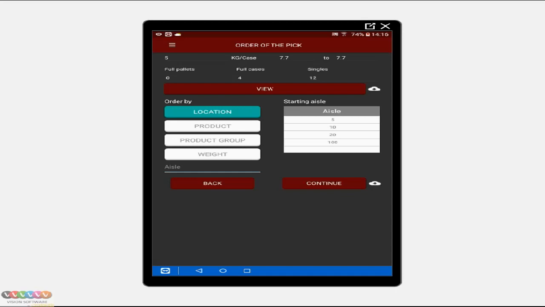What you can see here is that I've got aisle 5, 10, 20 and aisle 100. Now I know where these aisles are within the warehouse, and aisle 100 is in the case area, and aisle 5, 10 and 20 are all in the bottle case, small case area. So I've split them between those two areas. Now I can specifically say I want to start at any specific location.